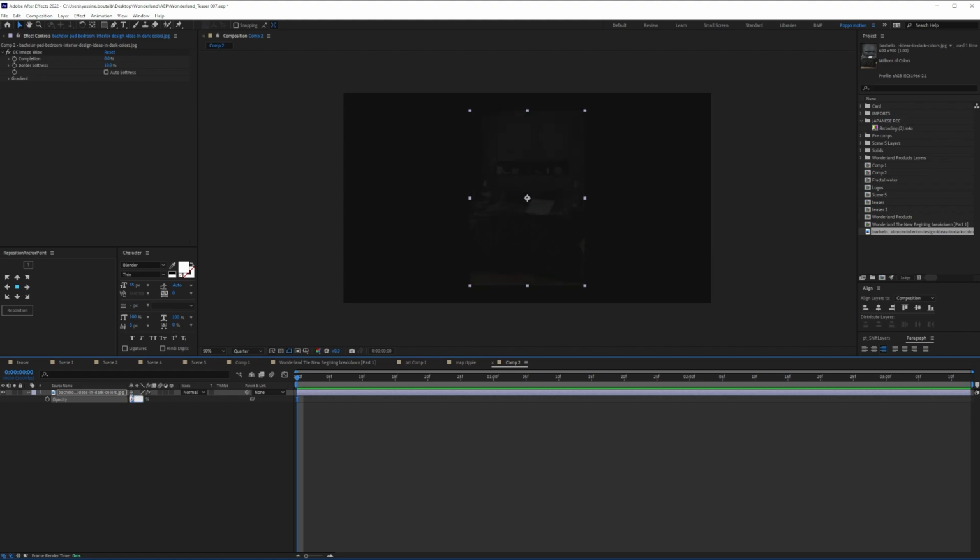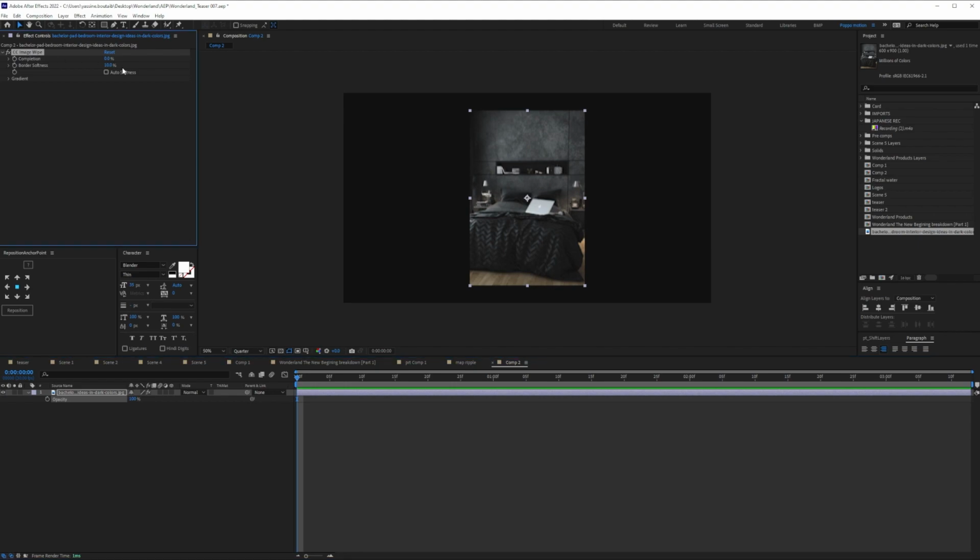So that is opacity. The reason I didn't use opacity is that if I use CC Image Wipe, the CC Image Wipe will use the image itself as a way to reveal. So the highest point will disappear the fastest, and the darkest point will disappear the last. You see? So it's way better than dissolving with opacity.